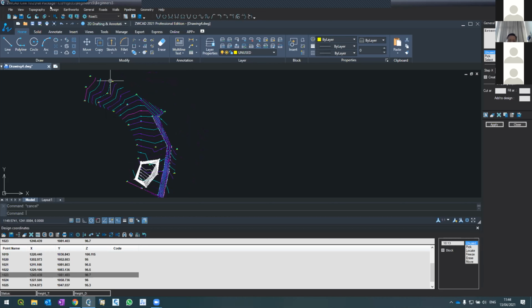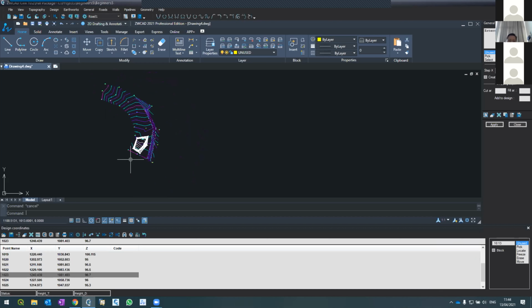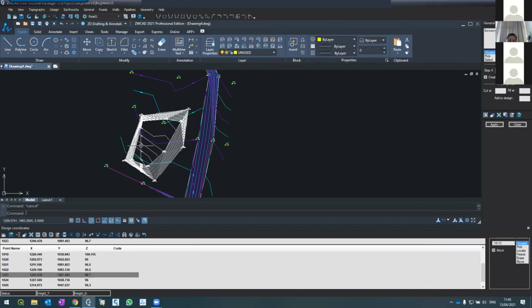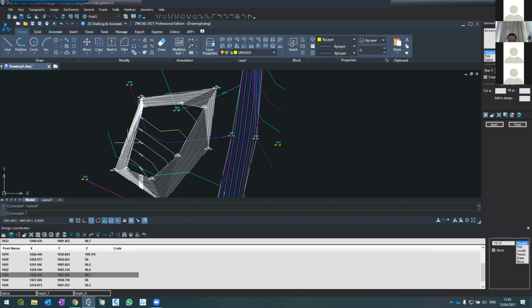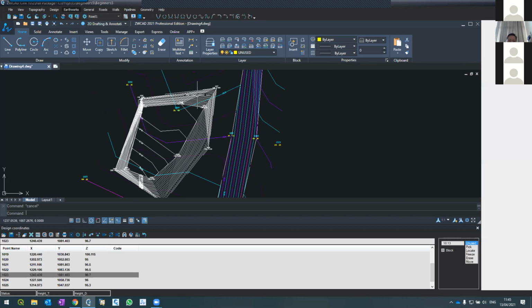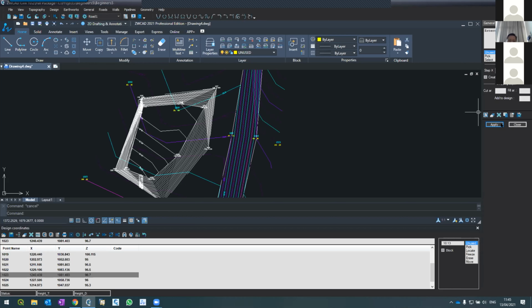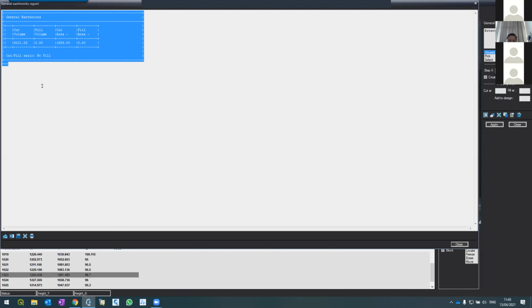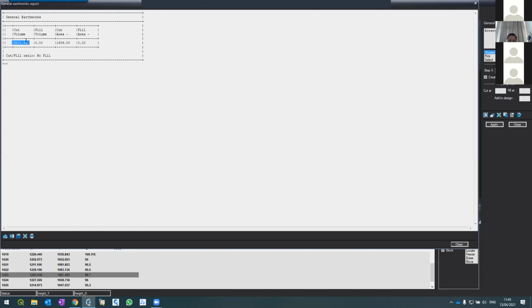Then we went to the design and did the same this time around for points of the design. But to make sure that the bottom of the pit is well defined, we went to design lines and defined a line along here. And again, design contours and create contours. Then we went into earthworks general, we pressed apply, and we received cut and fill volume. In this situation, only cut for this pit.